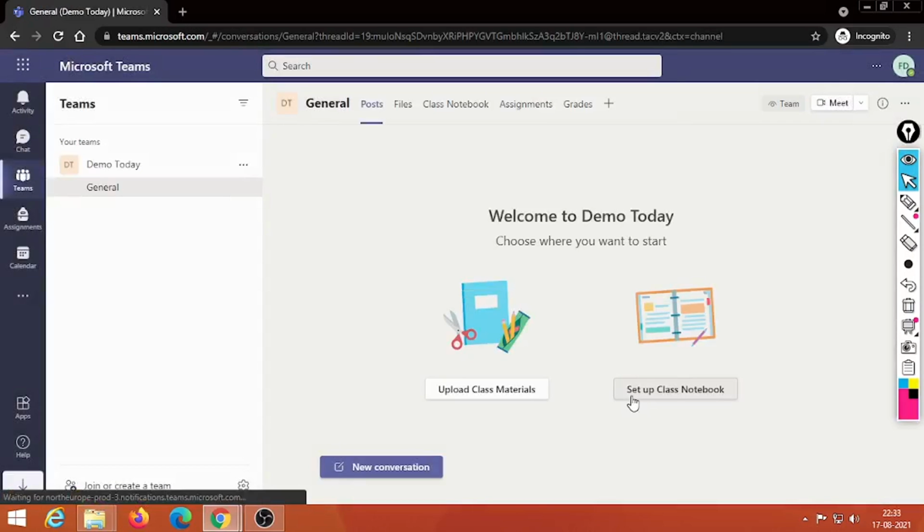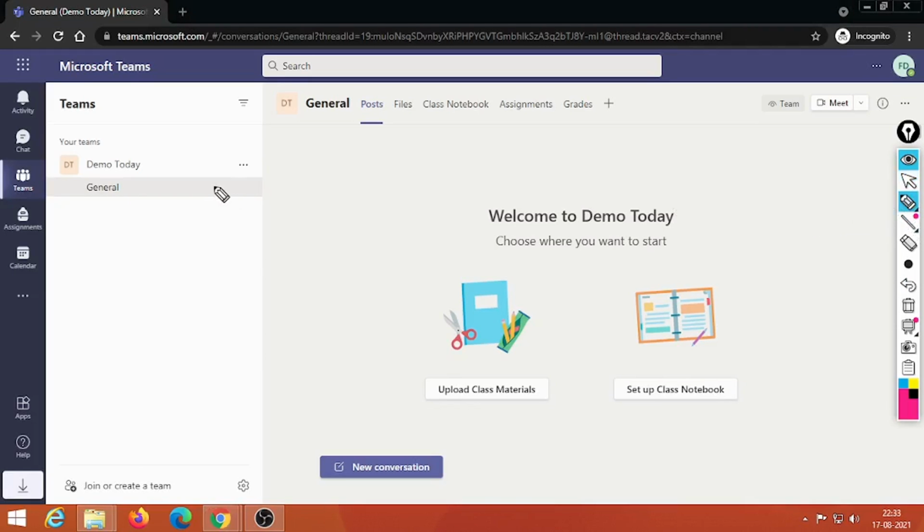So it is successfully created teams. In future, if you would like to edit this team, we have the feasibility to do that. Already I told you that wherever we see the three dot icon, that is indicating more options behind it. So see, here we have the more options, this three dot icon.